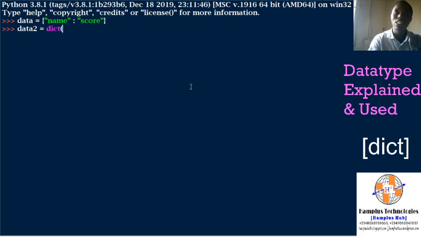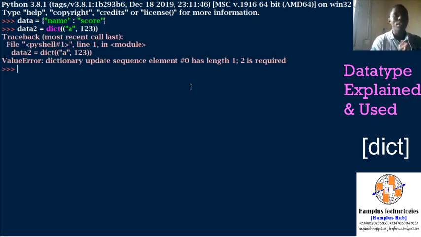So when I use this, let me make it a mapping. I'll use A, then also 1, 2, 3. I close it. Okay, I'm having an error. It says dictionary sequence element has length 1, and 2 is required.